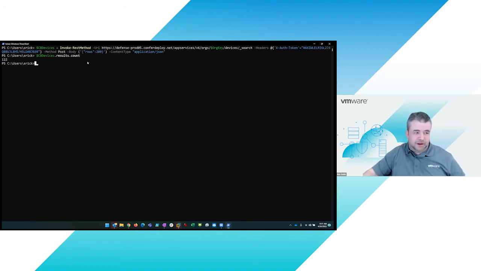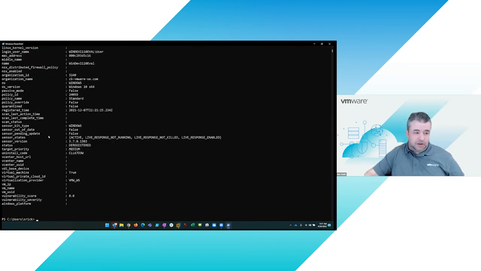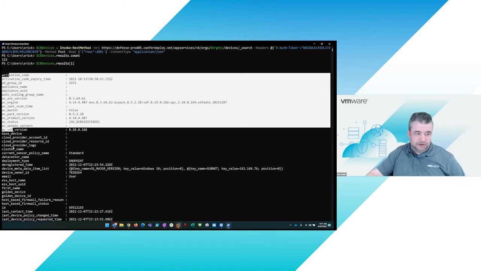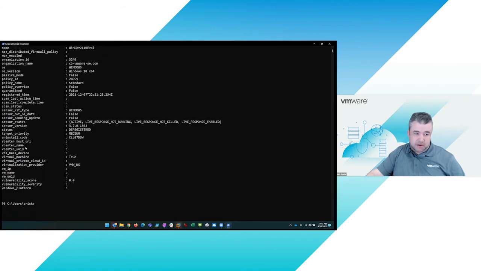We definitely pulled back some data, right? So let's look at the data for one of my machines. So let's look at results number one. Wow, look at all that data. Essentially what I've just pulled is every piece of metadata that I can see for machine number one in my output. So all of these fields are what I now have access to.